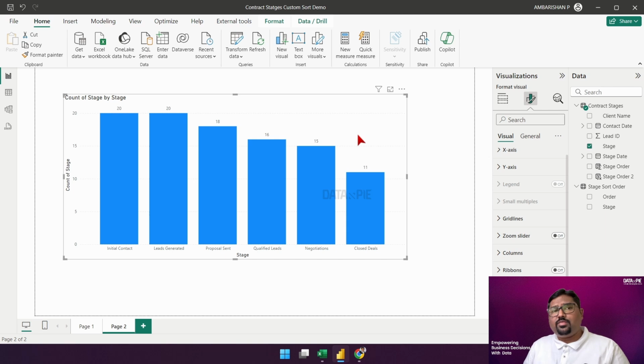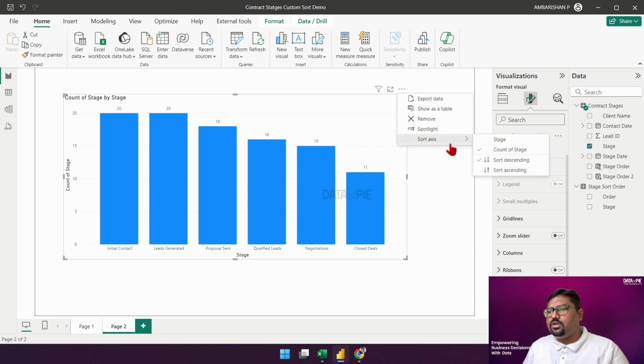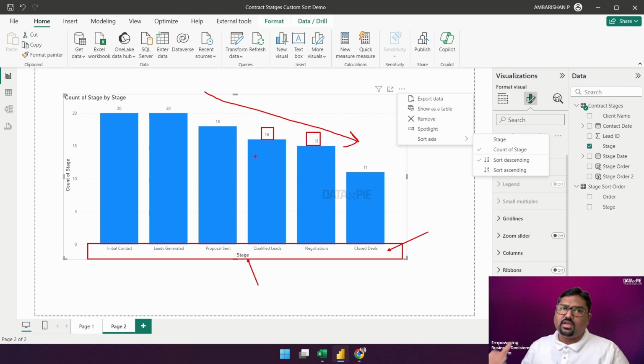Now you'll be able to sort the data in a certain order, in a certain fashion, but this may not be sufficient in a lot of cases. For example, the data can only be sorted based on the information that you have in the chart. So if you're looking to sort the data alphabetically, either ascending or descending order, using the stage level information, you can do that using the stage sort option. Otherwise, if you wish to sort based on the count of information that you have in your chart, you can use this option to sort your data by count of different stages.